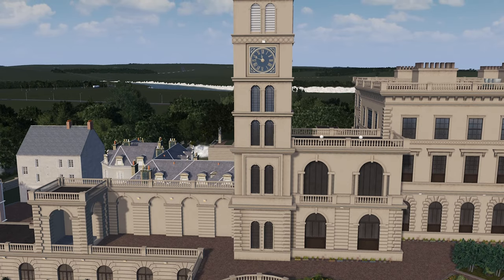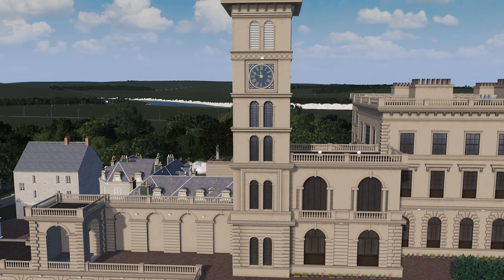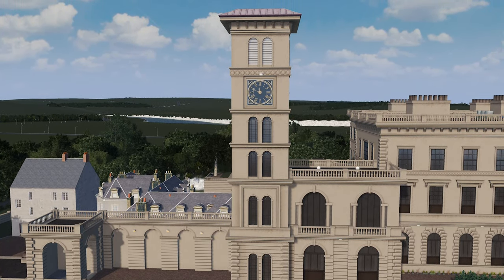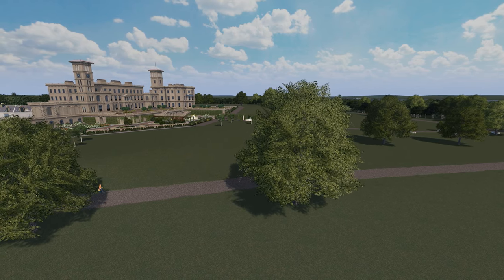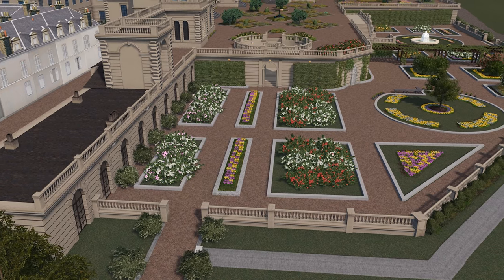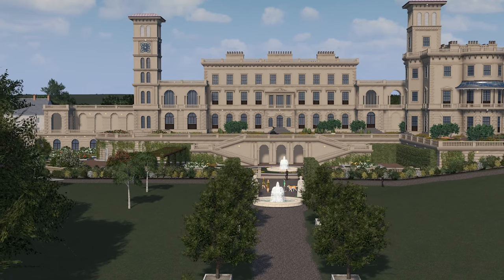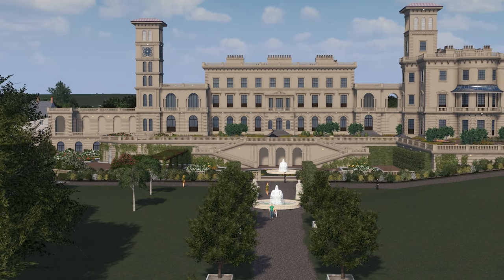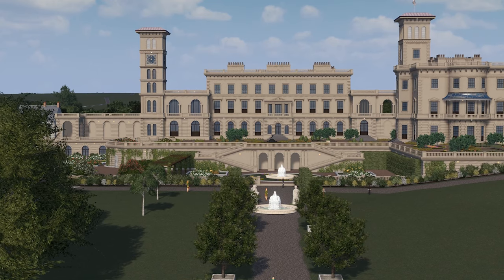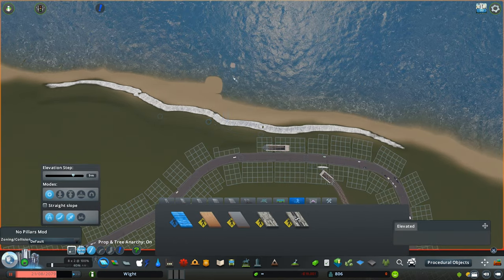So this was a very different type of build, and it really pushed my level of detail into the extreme, because look at this, look how well detailed and created this model is. I really had to push and up my game to make it look as good as the actual model itself, and I think I've done okay. It's one of those projects that you always look back on and think, oh, we could add a few little bits here and there, but in general I think it worked out quite nicely.